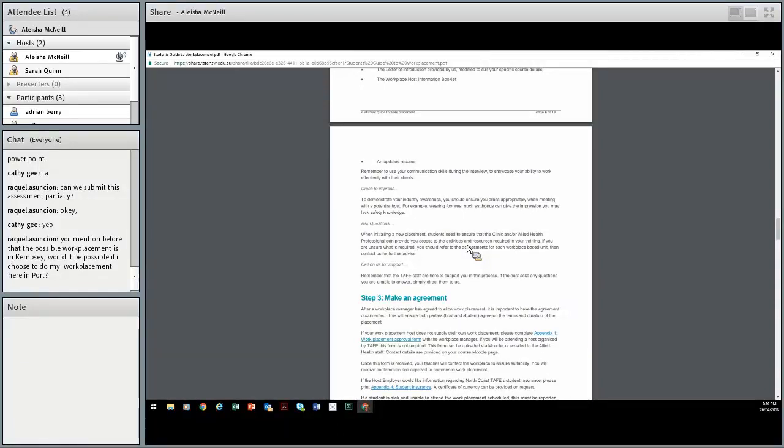But if you have a chat to teacher Lisa, I'll put you in contact with Lisa, and we'll work out exactly where you'll be completing your work placement. If you prefer Port, we can definitely let her know that. But at this stage, it will be Kempsey, and it always has been from enrolment, unfortunately. But I'll double check with her for you.